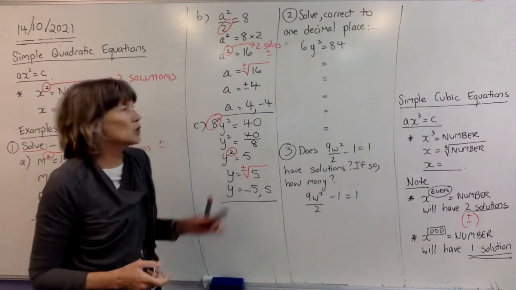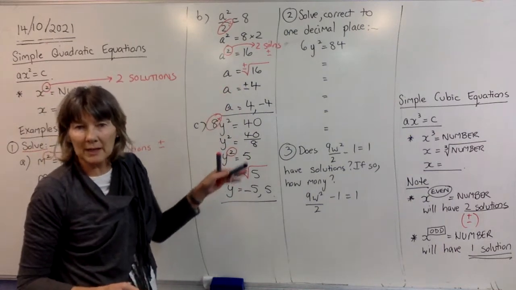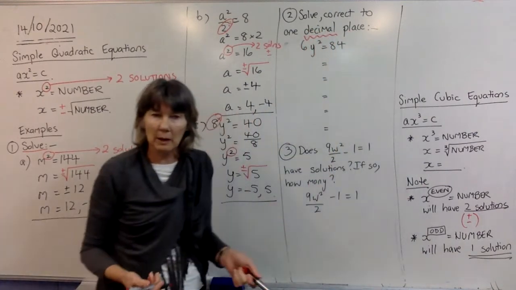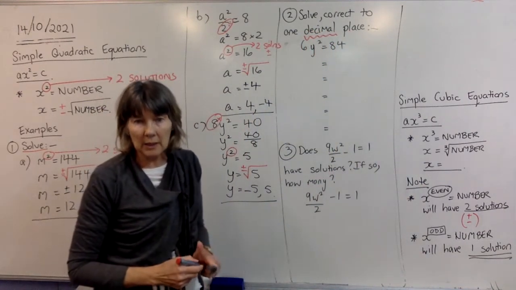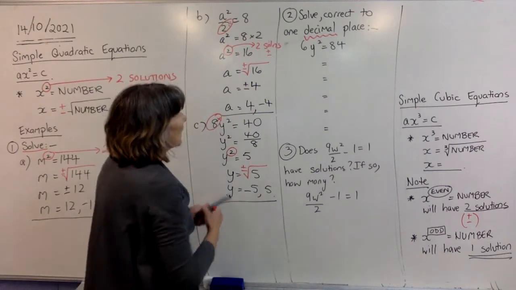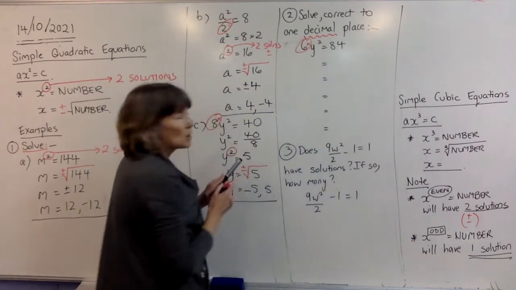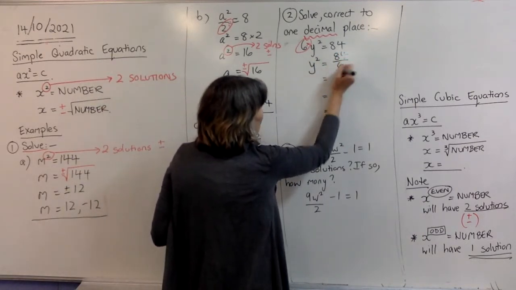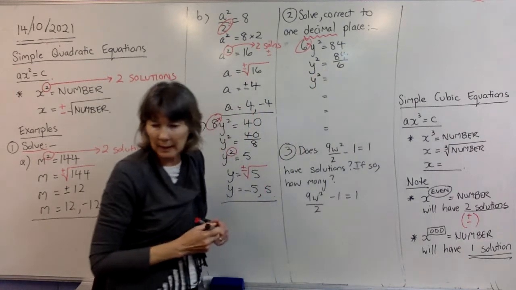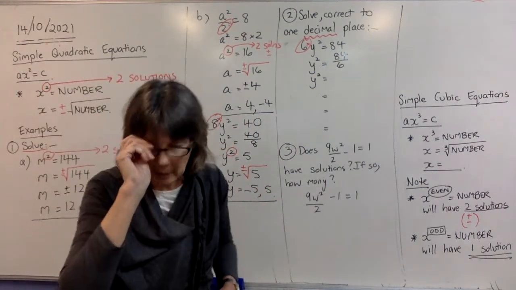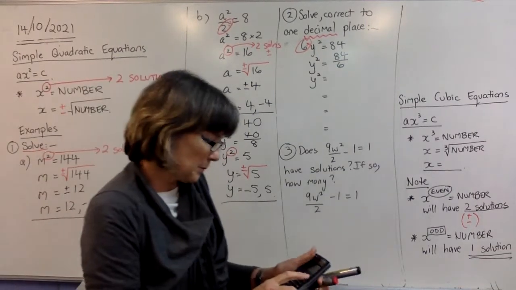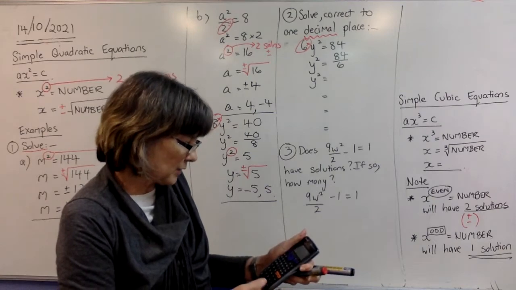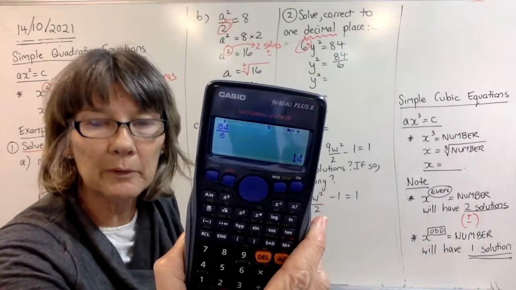All right, now the next question is asking you to give it to a decimal place. So there's a hint there that your answer is not going to give you a nice whole number. You will be using your calculator to get a decimal here. So let's see what happens. We're getting rid of our times 6 to start with by coming over here and dividing by 6. Okay, and I'm just going to see what that gives me if I put that in the calculator. You don't have to put it in now, but I'm going to just to see what it gives me. 84 over 6. Okay, it does give me a whole number of 14.